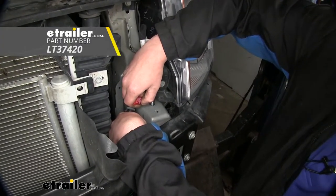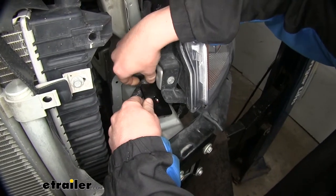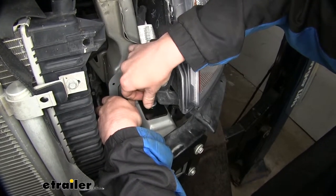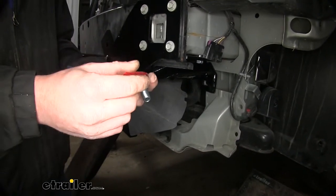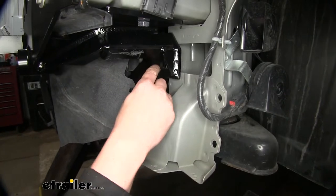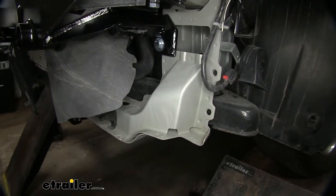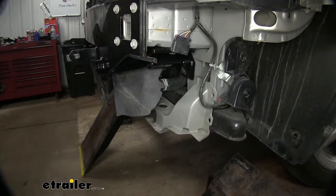Place a little Loctite on the threads of the bolt we just pushed up, and on top we'll place the larger spacer plate that comes in the kit. Make sure you don't pinch any wiring underneath, followed by a lock washer and a nut. We'll do the same thing on the other side. We'll now take the shortest of the large diameter bolts, place a flat washer on it, add some red Loctite, and slide it through the rearmost lowest hole in our base plate. On the back side, we'll use the smaller spacers followed by a lock washer and nut. It may be necessary to drill these holes out as well using a half-inch drill bit.